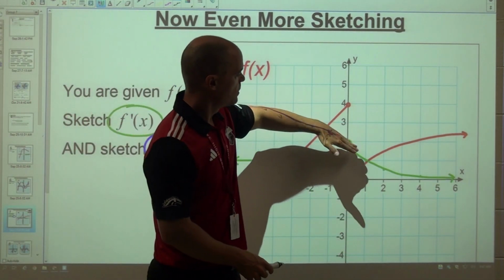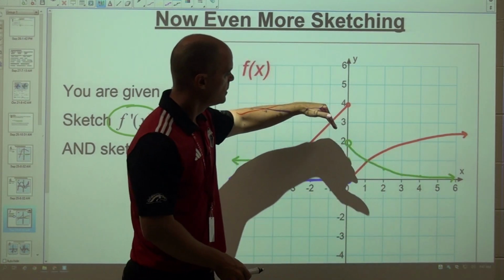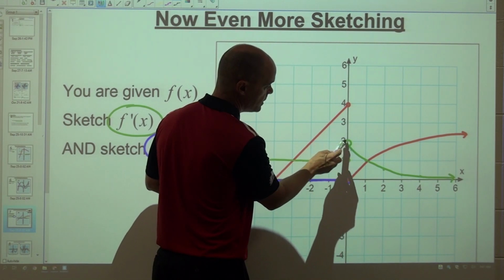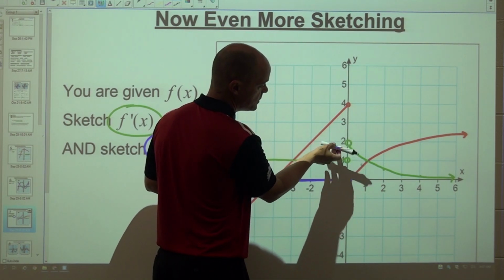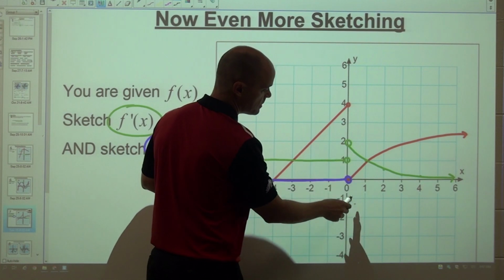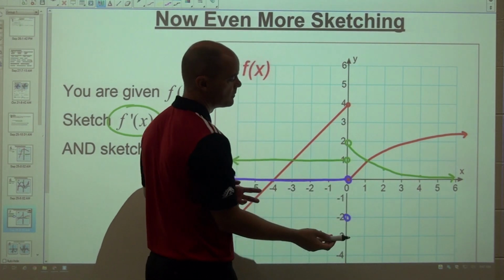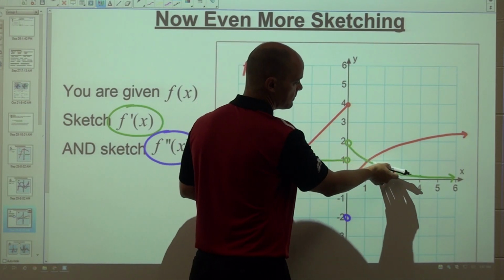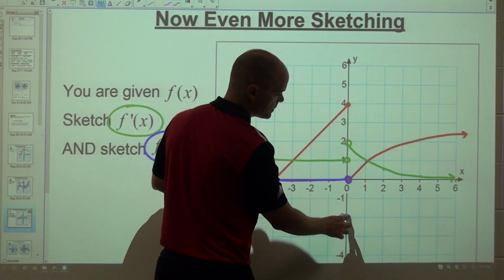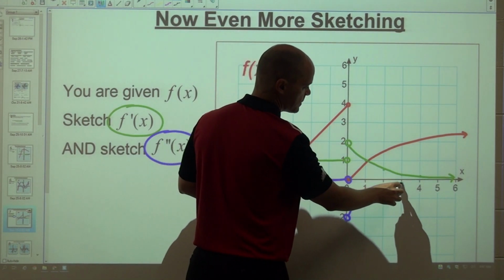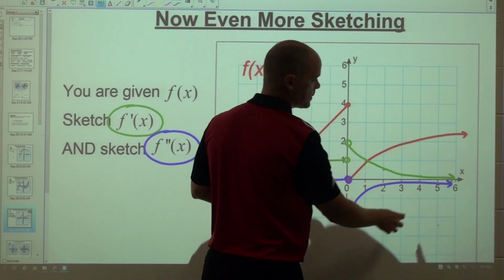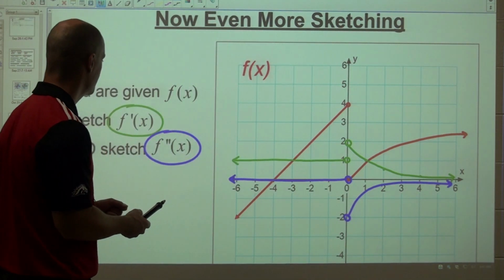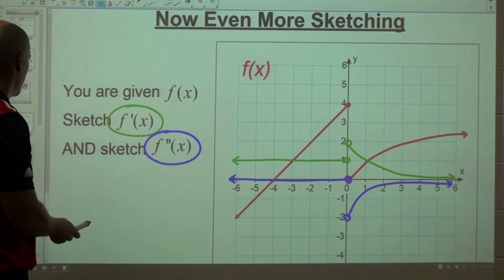And now what is the slope of this curve? Well, right here, if I drew a tangent line there, it would be pretty negative. It's decreasing now. So I'm going to be somewhere down here, -2, -1. And then these tangent lines slowly flatten out to 0. So the second derivative actually looks like this. Isn't this fun? Let's keep going. Yes. On to the next.